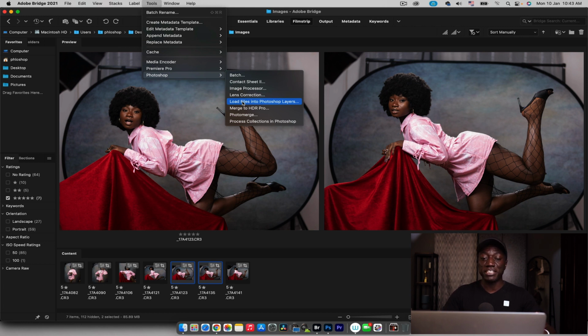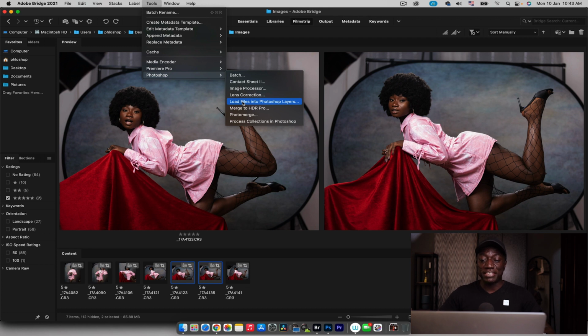Regularly when you're importing different images, they're going to load into different tabs inside Photoshop, but because we just want to keep one single document and stay organized, and we want all these files to be moved onto one single document without creating all the other ones, this is just a simple way to load these two different files. Even if you had more of them, you can load all of them and it's going to be processed into the same document inside Photoshop.